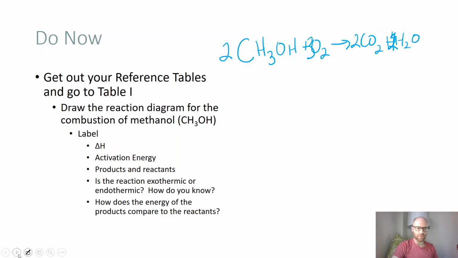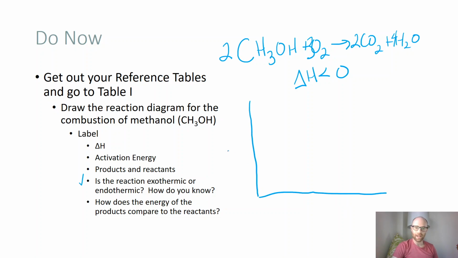Now, you knew all of this, hopefully, because you were able to go into table I and find this reaction, and this reaction should already be balanced for you. But it's always good to go through the practice of balancing a chemical reaction just to make sure you know how to do it. The really important part from table I is that the delta H for this reaction is less than 0. So that should inform us as to whether it's exo or endothermic, and that's going to come into play when we're drawing our reaction.